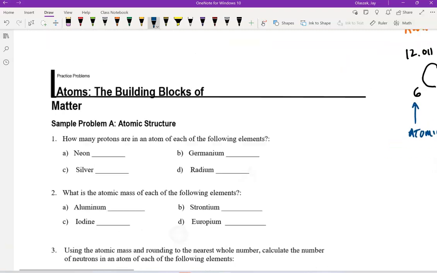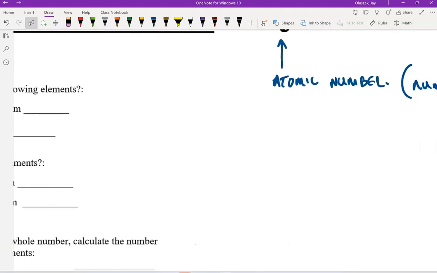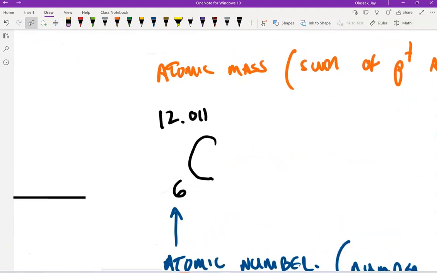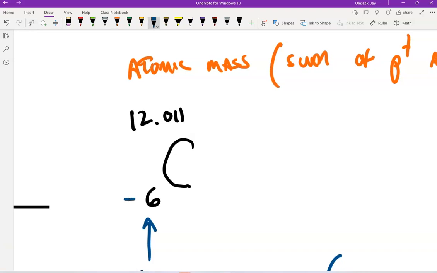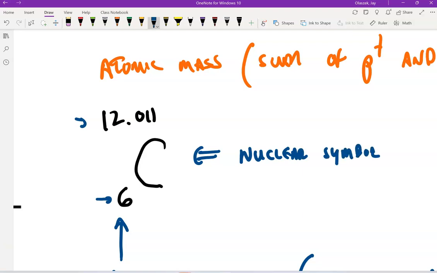So when it's asking how many protons, how many neutrons, we're just going to look them up on the periodic table. And let's remember that we have 2 ways of doing this. We can indicate the number of protons in the nucleus down here. It's always the smaller number. The number of neutrons and protons up here at the top, it's always the larger number. And this setup is what we're going to call nuclear symbol notation. So when you see something that looks like this, it tells you pretty succinctly what's going on, how many protons, and if you know the number of protons, you know the atomic mass, you can always find the number of neutrons simply by subtracting.